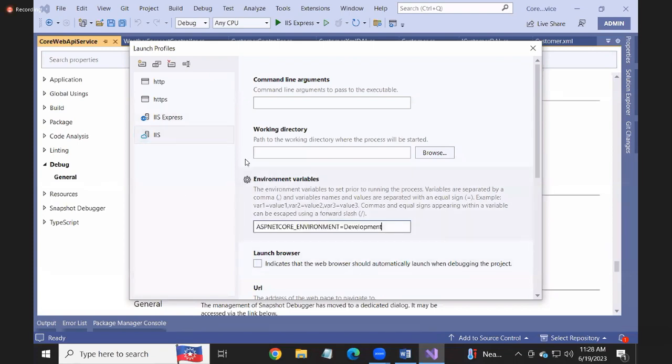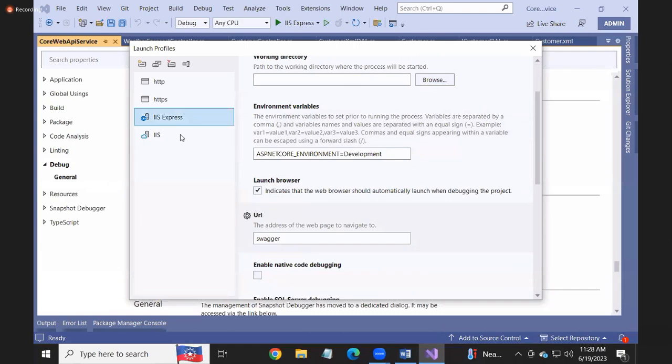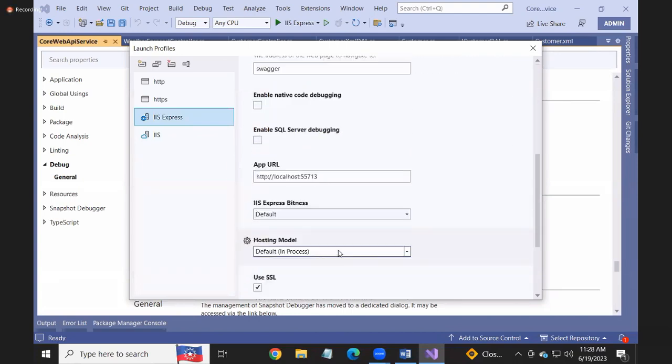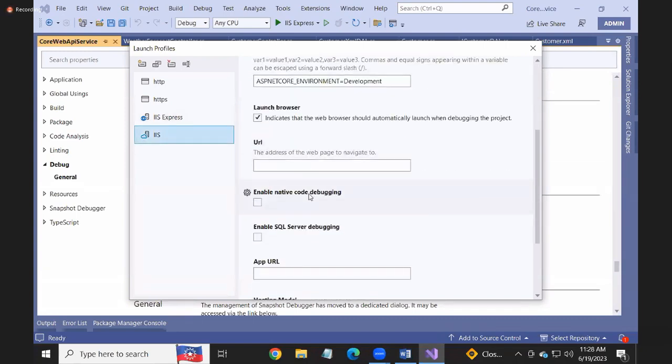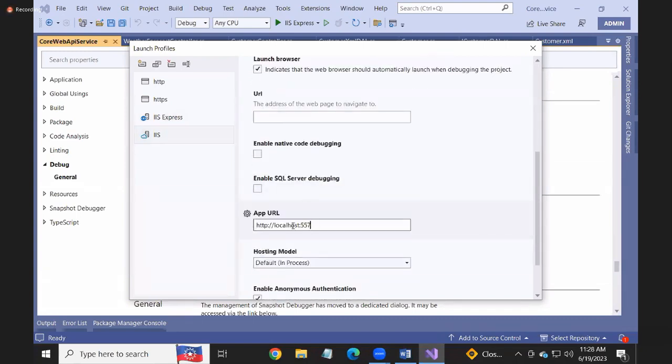Okay. Next, we require to select the launch browser. Next, we just require to use the app URL. So come below, app URL, here slash the project name. What is it?